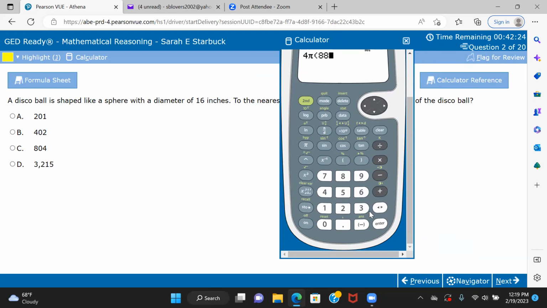How do you go back? So that up, down, left, right. Nope. Oh, got it. Okay. And then close parenthesis. It's going to override it. And then to the power of 2, see where the x squared is there next to the 7. Yep. Hit that, and then hit enter. And you'll see 804 point.